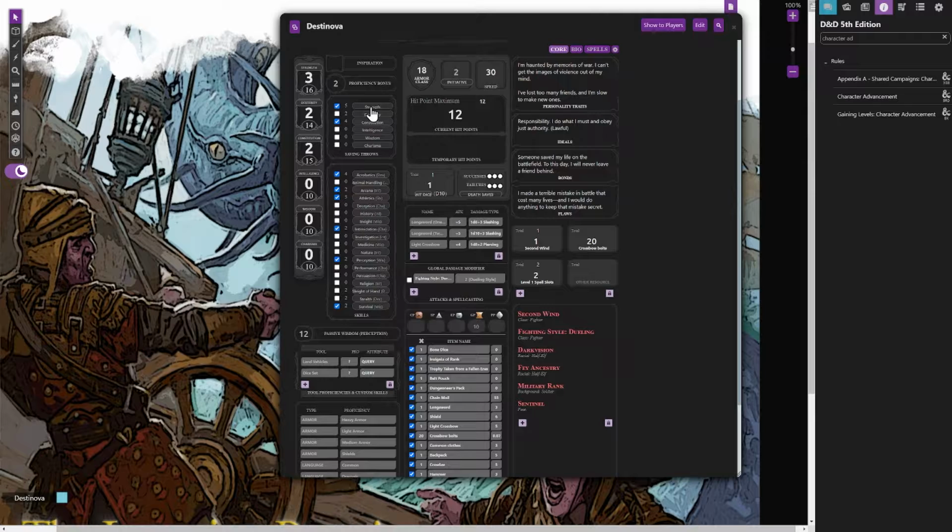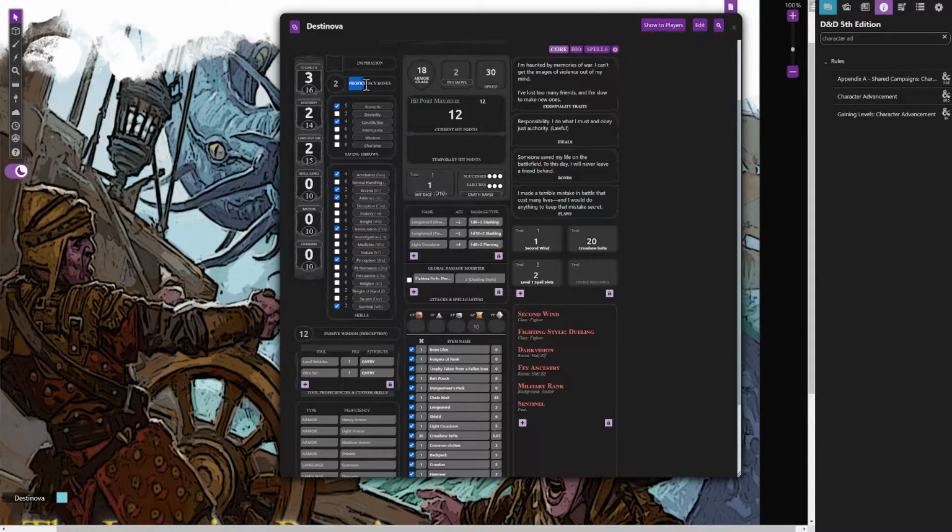Right beside this, we have inspiration. The DM can grant you inspiration if you do something they deem worthy in game, such as role-playing your character well by playing into your personality traits, ideals, bonds, or flaws. To quote the manual, you either have inspiration or you don't. They cannot be stacked. You can use your inspiration to gain advantage on an attack roll, saving throw, or ability check. You can also transfer your inspiration to someone else if you deem them worthy of it.